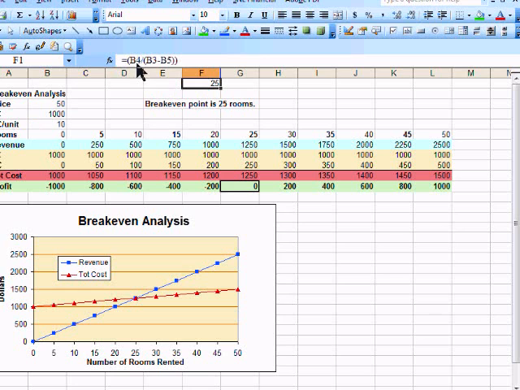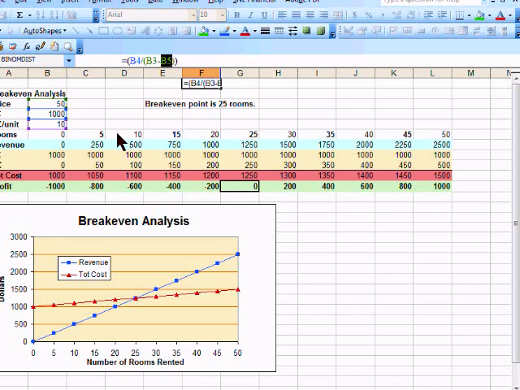I've simply taken our fixed cost of 1,000 and divided that by our contribution margin, which is our revenue per room minus our variable cost per room. So every room we rent is going to add $40 of contribution margin to help cover our overhead.